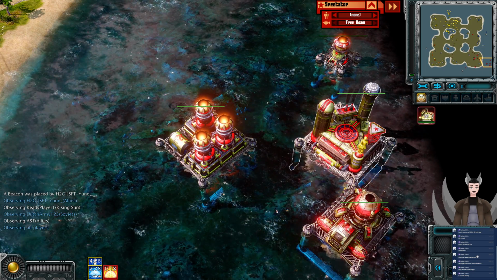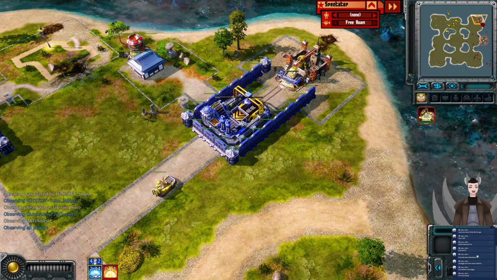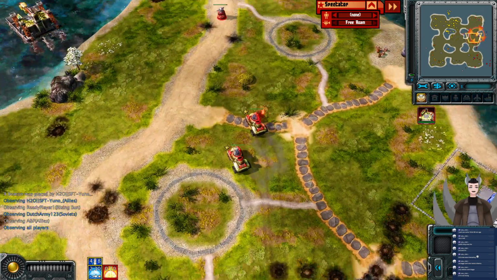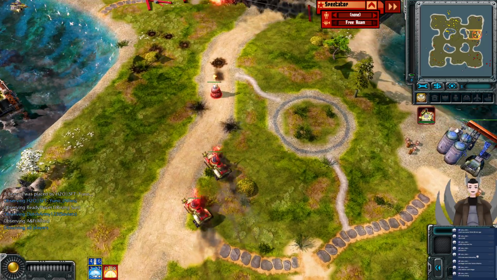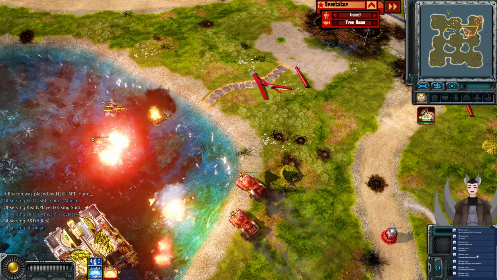Got the Iron Curtain Battle Lab. So the Iron Curtain is actually deployed out at sea. The Iron Curtain is almost ready. And it looks like some of these Apollos being thrown away.